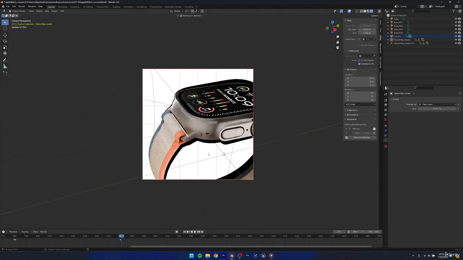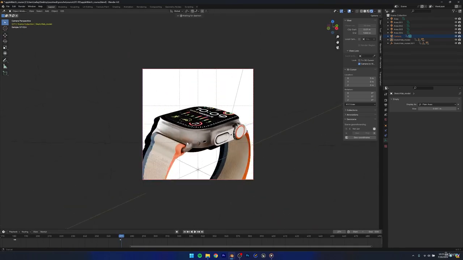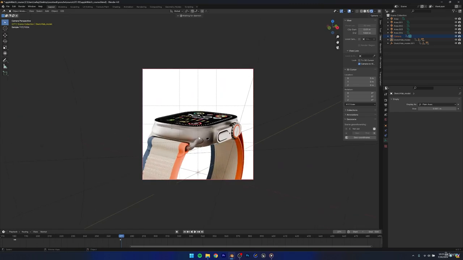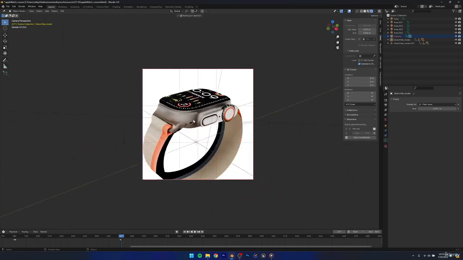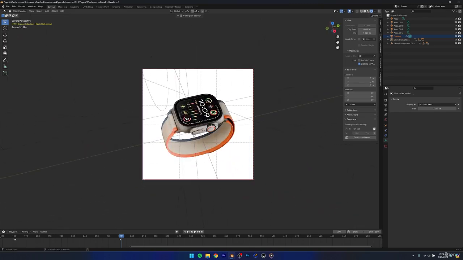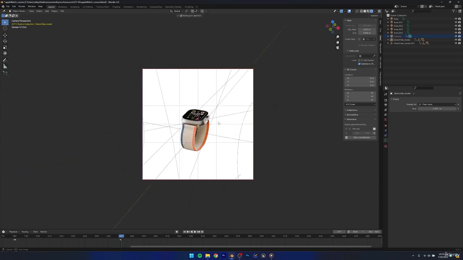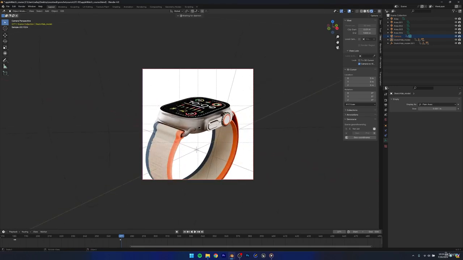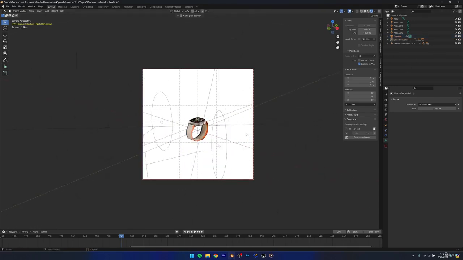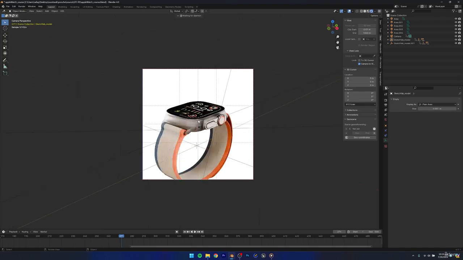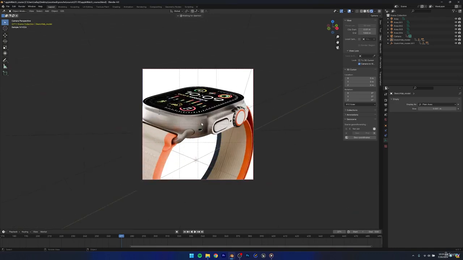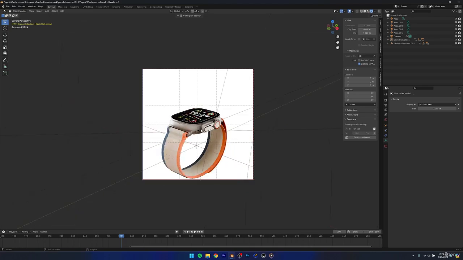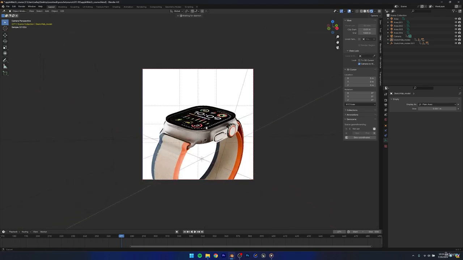But it was just a quick little tip for you guys, a quick little thing that you can use. The only problem with this is that the lighting might not be perfect, because obviously the position of your watch has been modified. So that's just something you need to keep in mind. Ideally, what you want to do is parent all the lights to your object so that when you move your object, your lights go with it. But I'm just not going to do that. The difference is not going to be as much. So I don't think it's worth it.